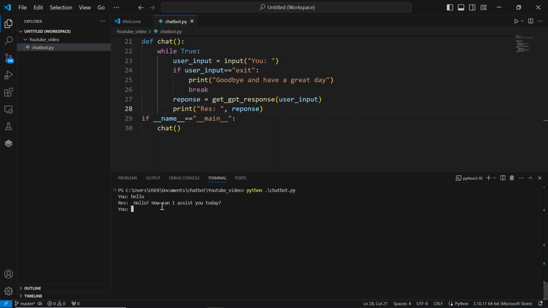Okay, so I am creating a chatbot with OpenAI. So let's ask what am I creating? Let's see if you can remember what I told it earlier.